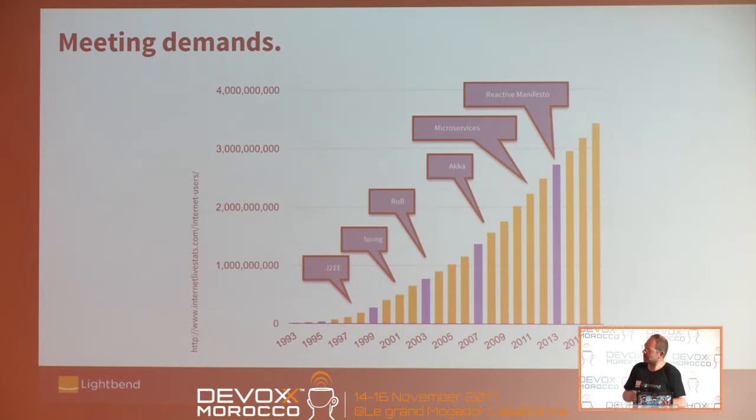Between 2007 and 2009, Akka was invented by Jonas Bonér as a fully actor-based implementation on the JVM. And as you can see, already around 2011, the term microservices was coined. I haven't heard about microservices back in the days, that's a more recent thing for me. The Reactive Manifesto was created in 2013, and it defines a lot of requirements for truly distributed systems.